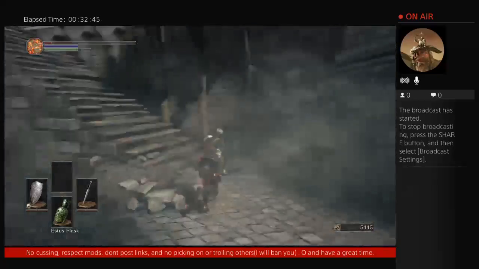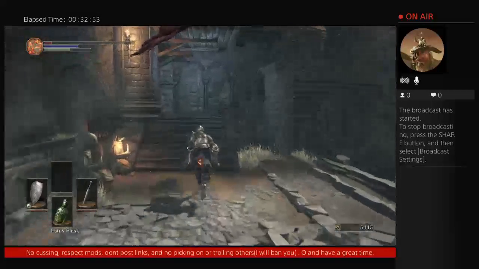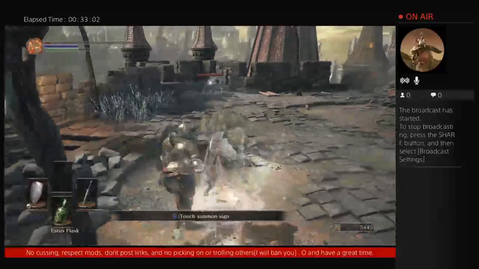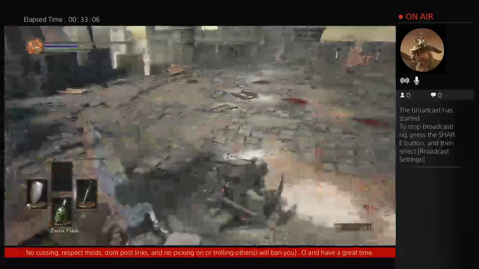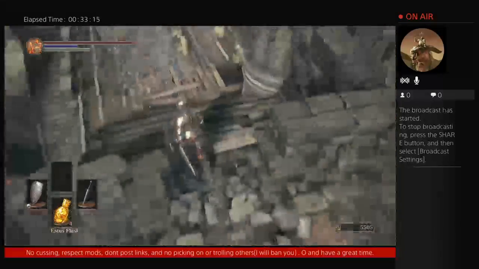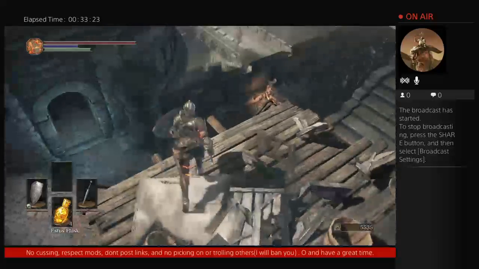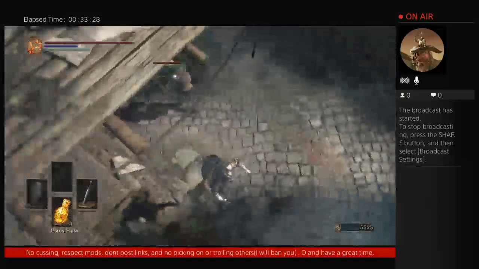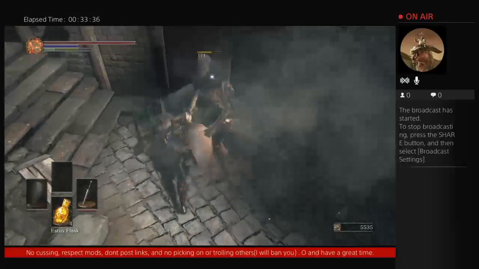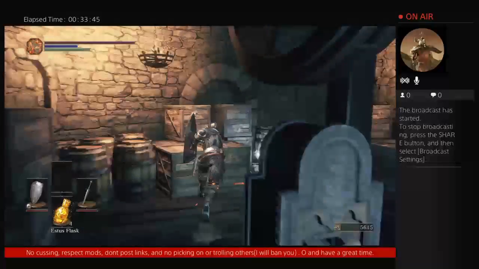Now the tactic here is to run with your shield up, and just happily make your way back to the bonfire and hopefully outrun the dogs. No, I like this. And we made it. Nice. Smooth move. Smooth move, me. Alright. Now we will head back. Stagger this guy. I think these are throwing knives. Yep.